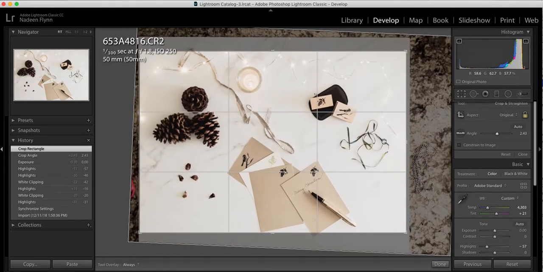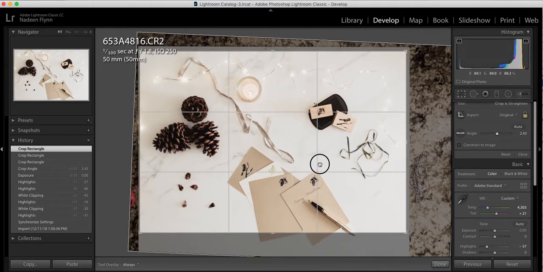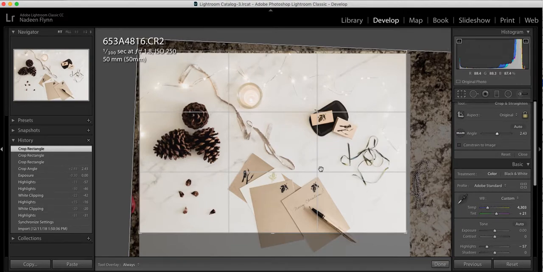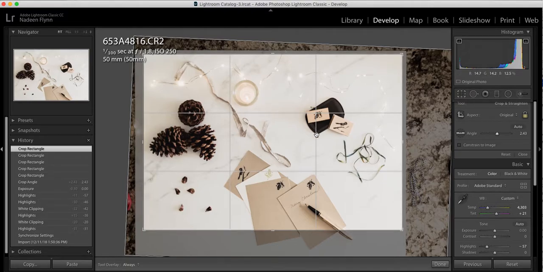And there I have it. And that leaves my element of my stamp pad and stamps on the rule of thirds, which I do want. What I don't want is to have just the tips of the paper cut off here. I could pull it down so that it looks more intentionally cropped like that, and that still works. Pull this down. It's starting to get a little tight, but it does work. But let's look at some of the other options.